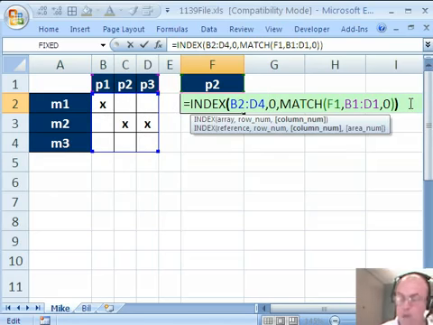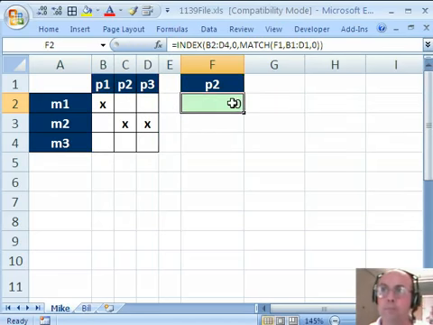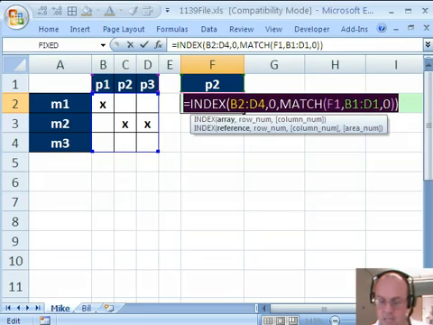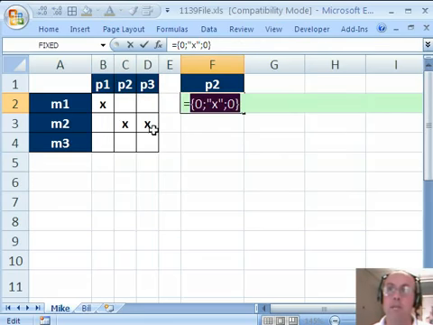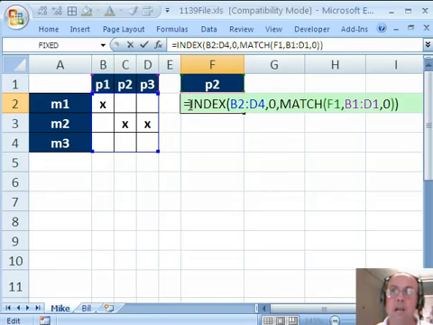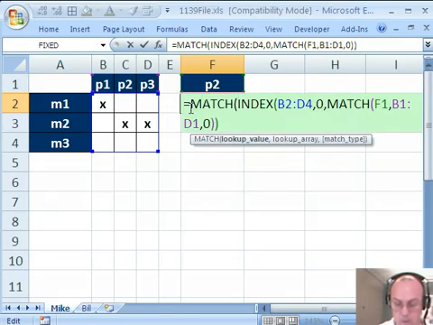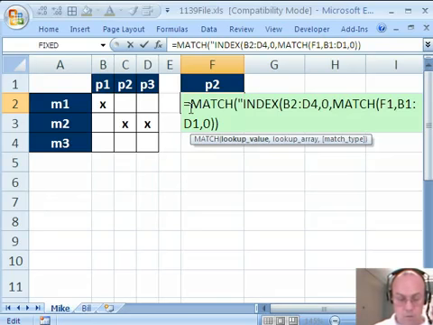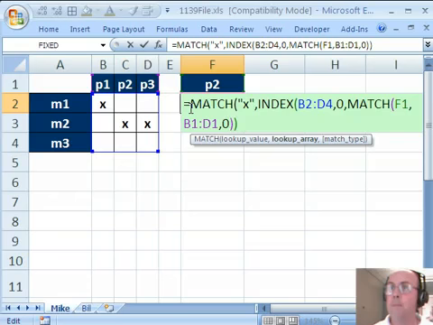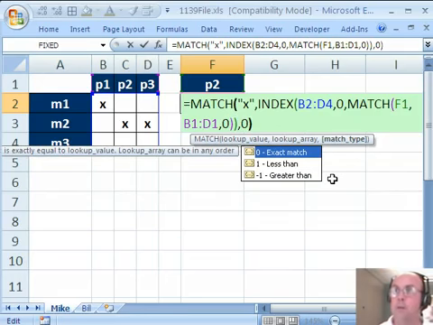So now I'm going to close parentheses. If I were to highlight this and hit the F9 key, you can see it gives me exactly that range. I'm going to Control Z. Now, that index is going to be used inside of match because all it's doing is delivering the range. So I say match. And what do I want to look up? In quotes, X. Now I want X there, comma. The lookup array is that index, and then I come to the end, and the match type is 0 because we're looking up an exact match.